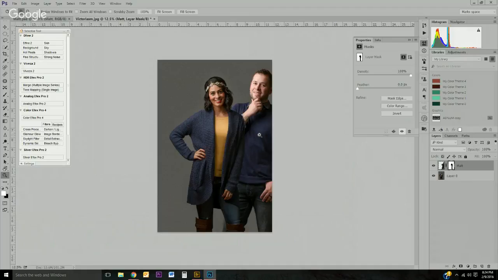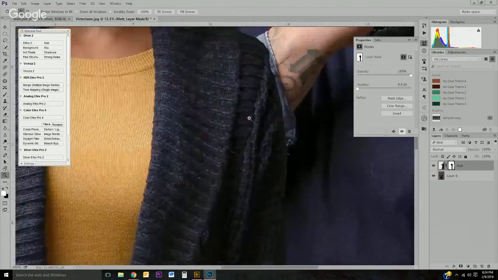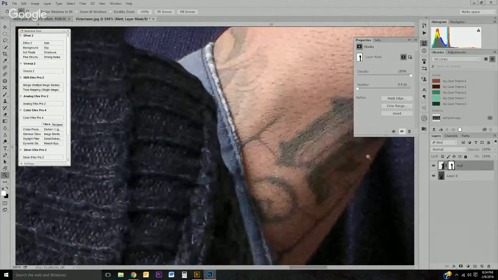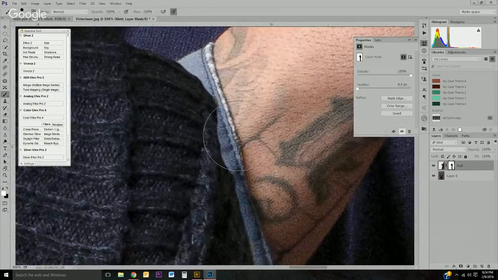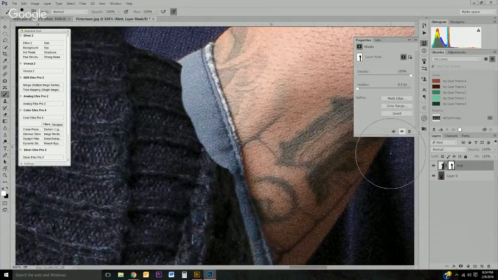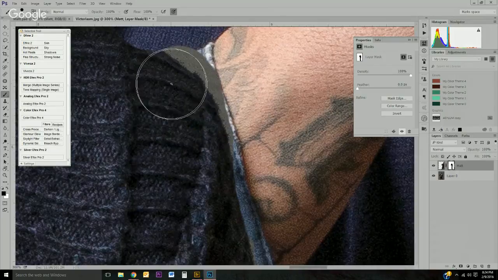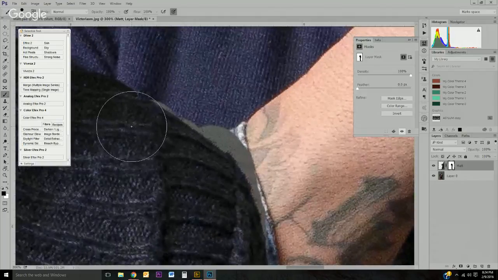One of the big reasons we use masks is because the problems that we make inside of Photoshop are things like this. We go to print it and we start realizing that, uh-oh, I messed up and I cut off part of her shoulder. If I did this on its own layer and I used an eraser tool, I'm kind of in trouble. I have to rebuild that. I have to cut her shoulder back out. I've got to do a lot of work. But if it's a mask, all I have to do is click on that mask, use a black brush and just paint it back in and say, you know what, just give me a couple minutes. I've got to fix this.